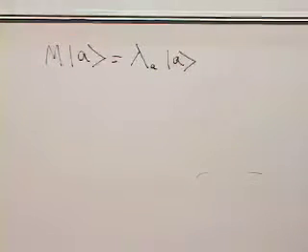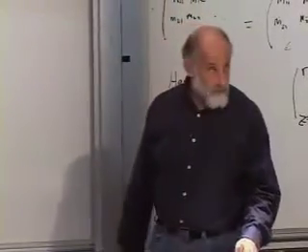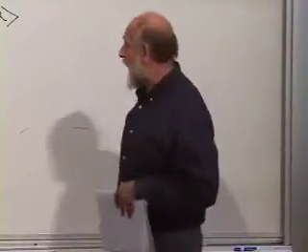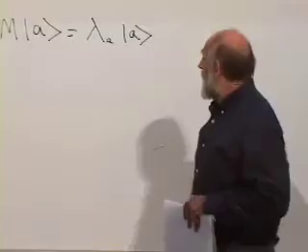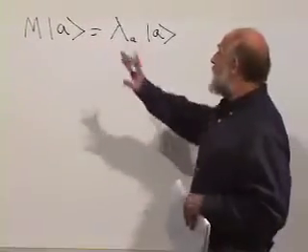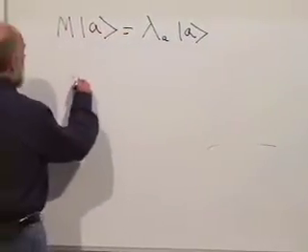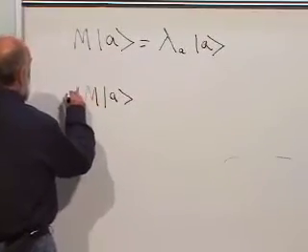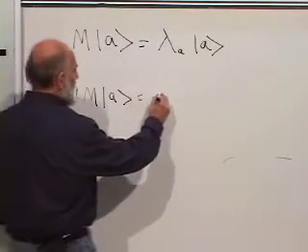Supposing we have a diagonal matrix. In general, it will be called an eigenvalue and an eigenvector even if it's complex. But if M is a Hermitian matrix, then it follows that lambda is real. Let's prove that. Let's suppose we have a Hermitian matrix. We have found an eigenvector and an eigenvalue. Let's see what we learn by taking the inner product of this equation with A itself. We have M, A, A. I'm multiplying the equation on the left by A. Lambda is a number. It just comes on the outside.